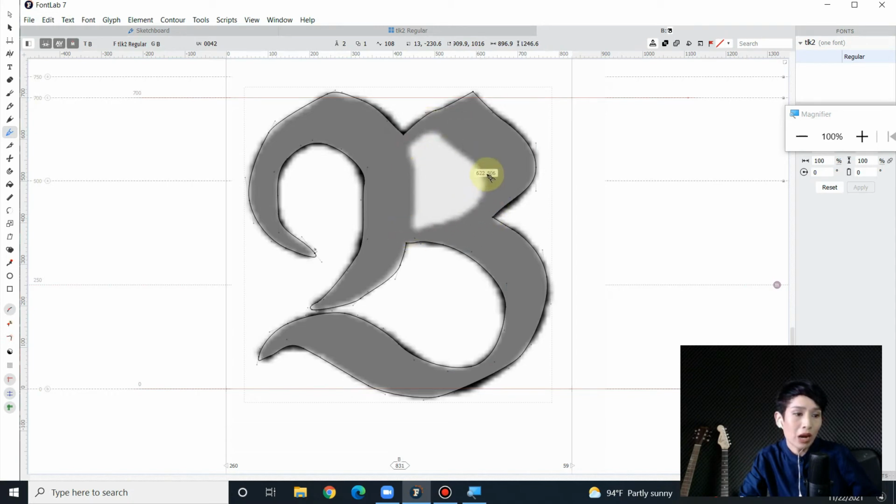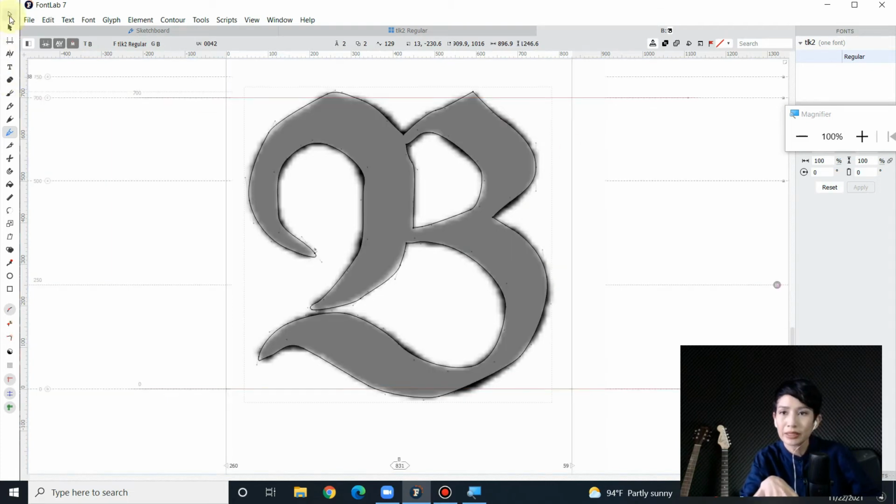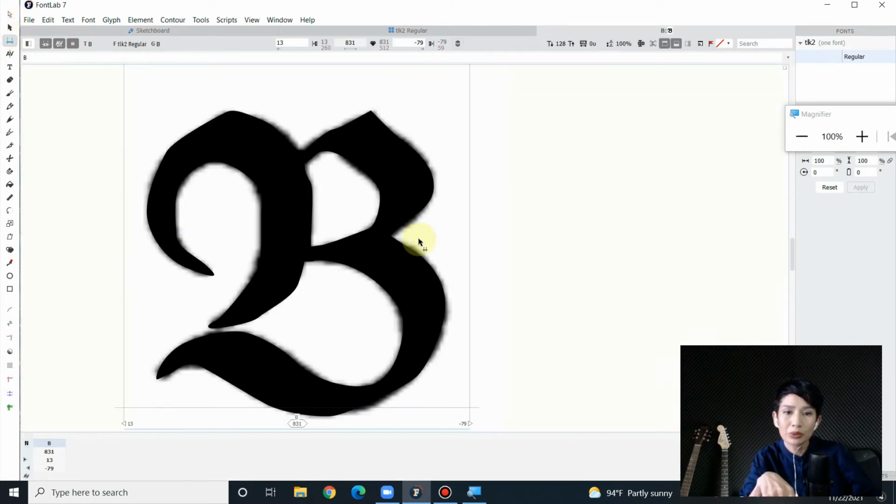When you're going to draw a counter, if you draw it counterclockwise, then it's going to disappear, right? If you want to make sure that there's a counter inside of your character, you have to draw it clockwise. Sorry. Do it like this. Something like this. Okay. Now, if you hit spacebar like this, you will see the outline of your characters here, right? Now it's the time to delete the pictures.